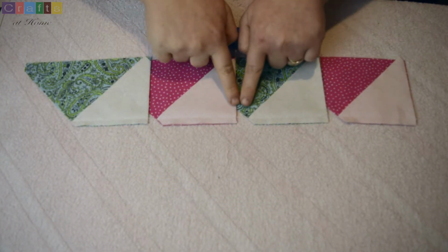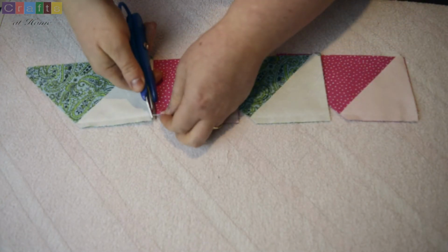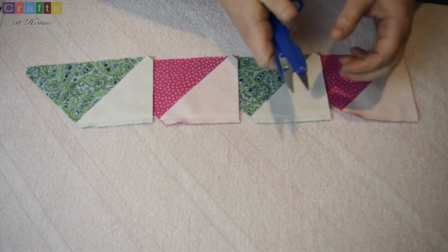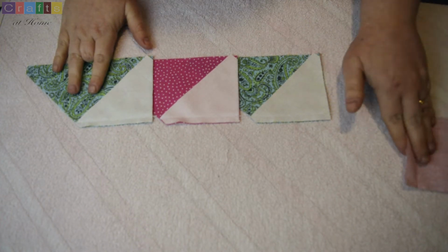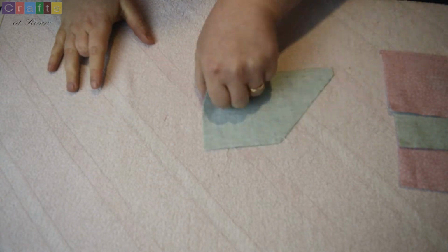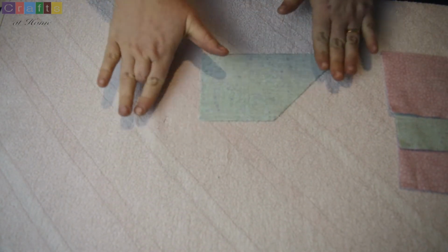So I've gone and chain pieced all of these 4 pieces together. I'm just going to snip in between so we've got our 4 separate pieces. So now we need to iron them open. We're going to turn each one over because you need to iron to the dark side.